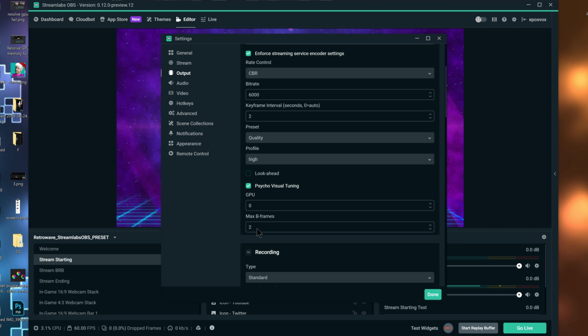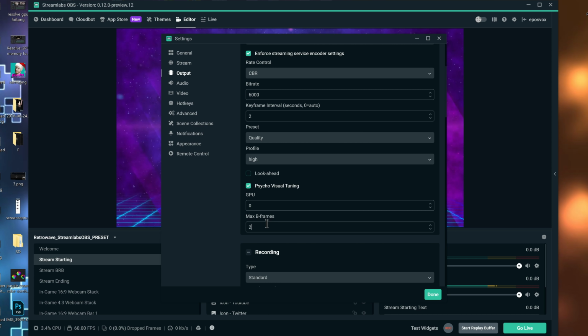So if you are using a low bitrate live stream, 2 is the max that you ever want to hit. However, for slow moving games like card games, or games where most of the image is static, you can bump this up to 4. 4 is the max you can set at all, but you get a little bit better image quality because most of your scene isn't changing anyway, so it doesn't have to do as much work. But if you're doing high-paced, fast action games or first-person shooters, you will want to leave this on 2.